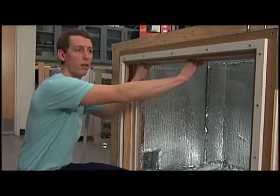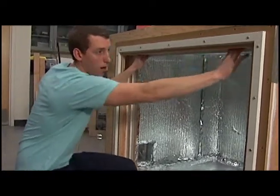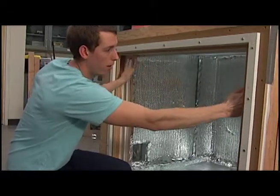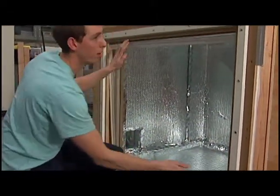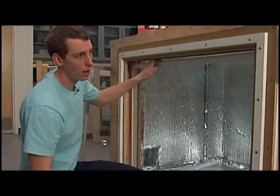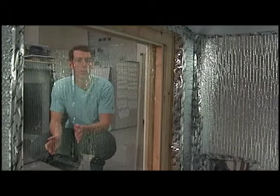This right here is where we actually installed the indoor window. It went over the single pane of glass and it just pulls right in and out, which made for a quick changeover between testing the indoor window product and testing just the single pane. The box was constructed structurally out of 2x4s and plywood, and then we used caulk to make sure it was sealed up really well because we had to do those leakage tests.